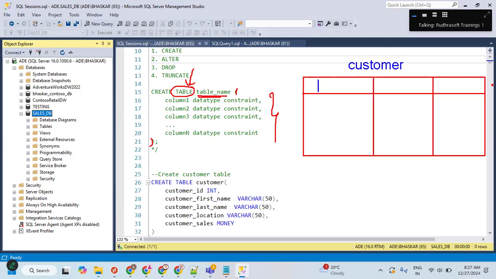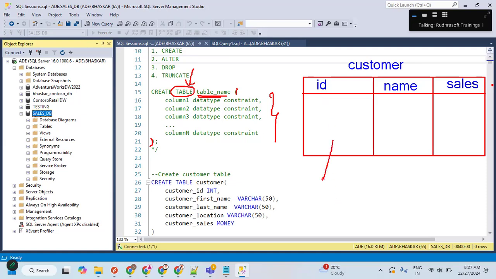I have a customer ID, I have a customer name, and I have a customer sales. So what you wanted to store in the ID? That ID I wanted to keep 1, 2, 3, 4, something like that. Then that is a number.